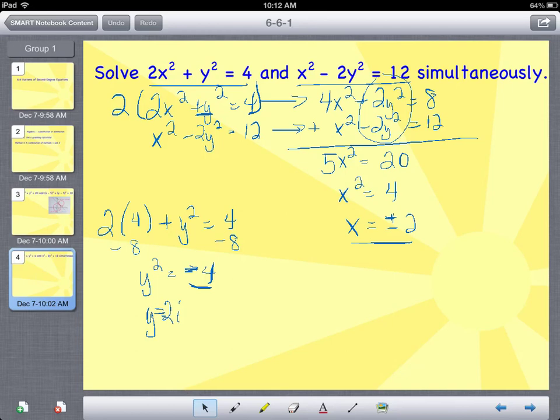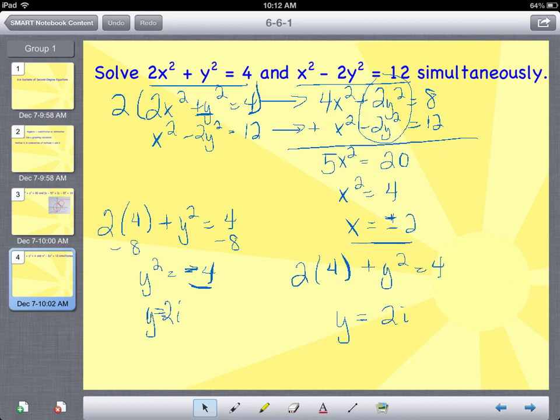So that leaves us with x equals negative 2. Let's try that. So I'm going to plug in negative 2 for x and square it. That's 4 again. Plus y squared equals 4. Looks like I have the same thing. I'm still going to get y equals 2i. So if you come up with something goofy like this, there is no solution. These two graphs do not intersect each other.